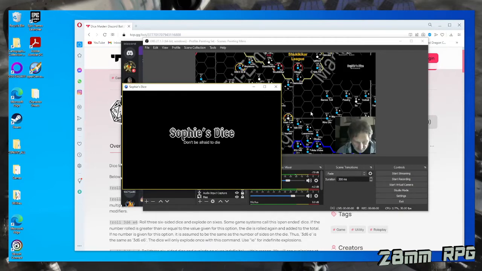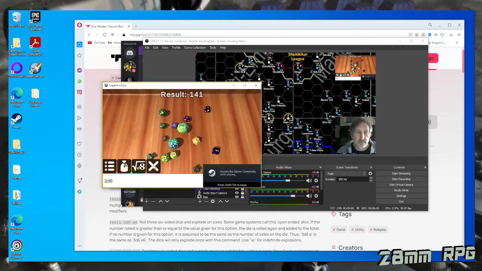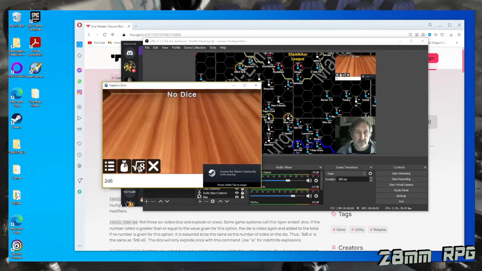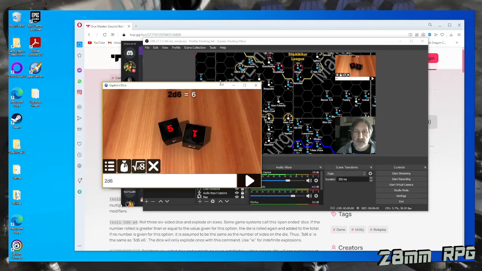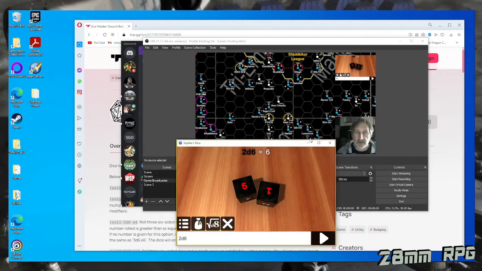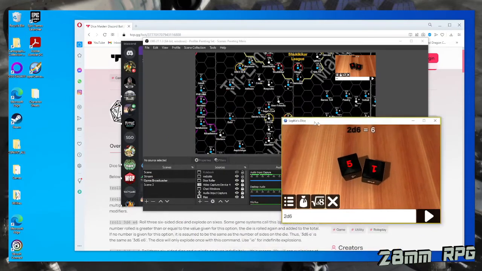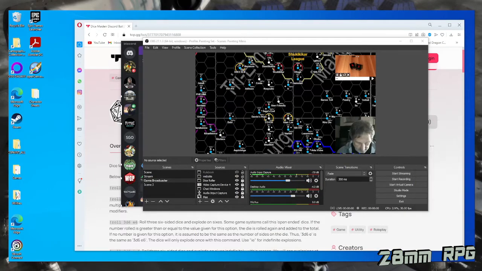This is why you need multiple monitors, because if you minimize or pull these things off screen, even partially, they'll start disappearing from OBS. So you can see I'm just testing the dice here and showing you how they roll. Nice, cool set of dice, really cheap, very easy. And I'm just pulling it onto my other screen for right now to get it out of the way.